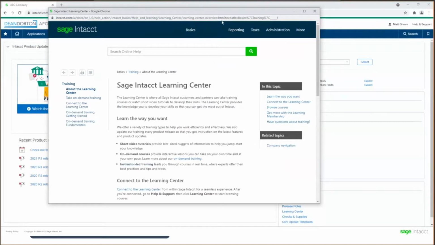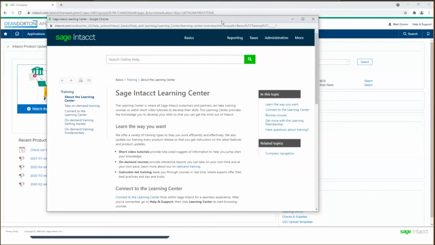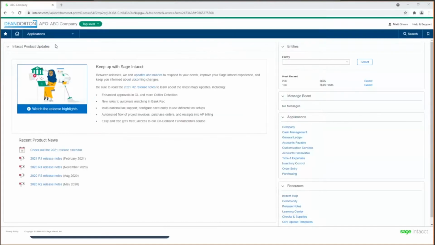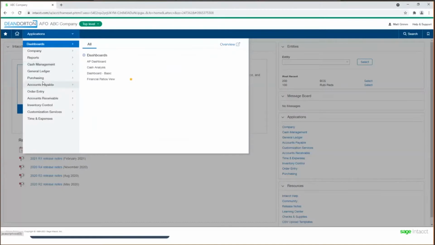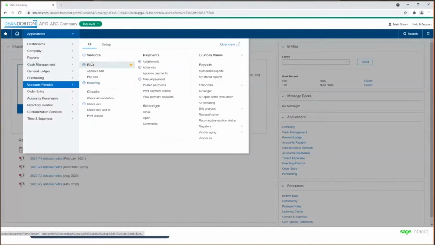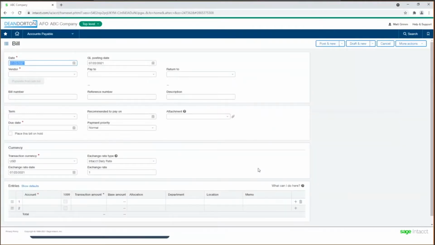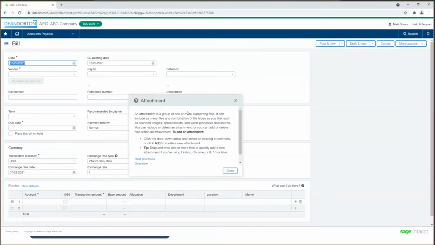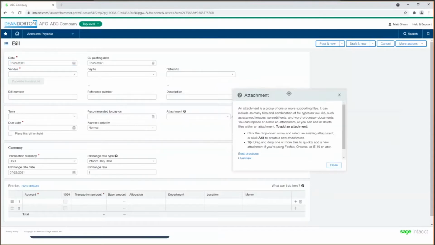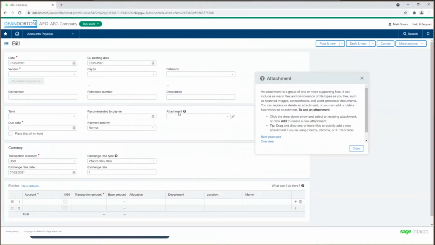So the last thing, just on the topic of kind of the help and support, we'll drag this out of the way here. I'm just going to kind of jump into an application screen. We'll jump into adding a bill here, and just to demonstrate the tooltip help, right? I love this functionality because it allows you, even in a data entry screen, a quick way if I have a question on a specific field or even a specific section.